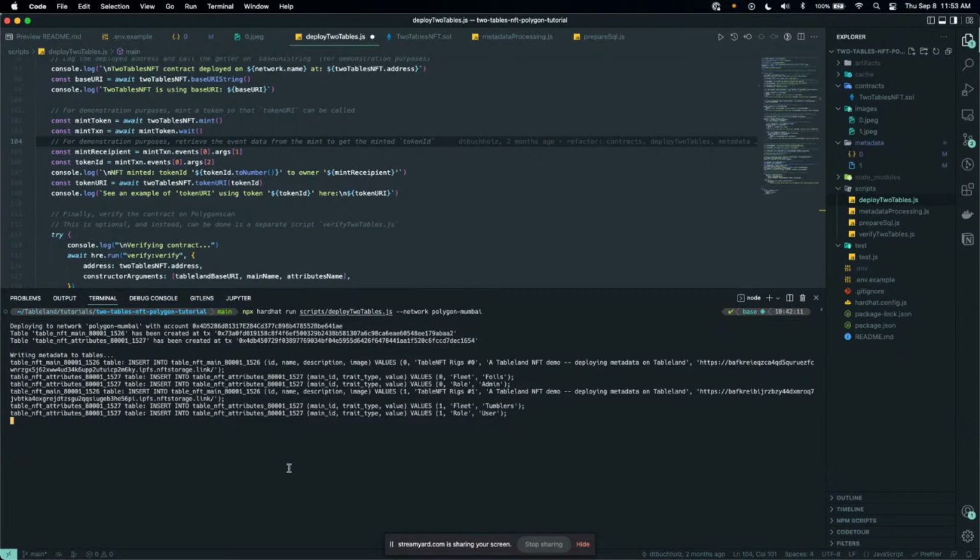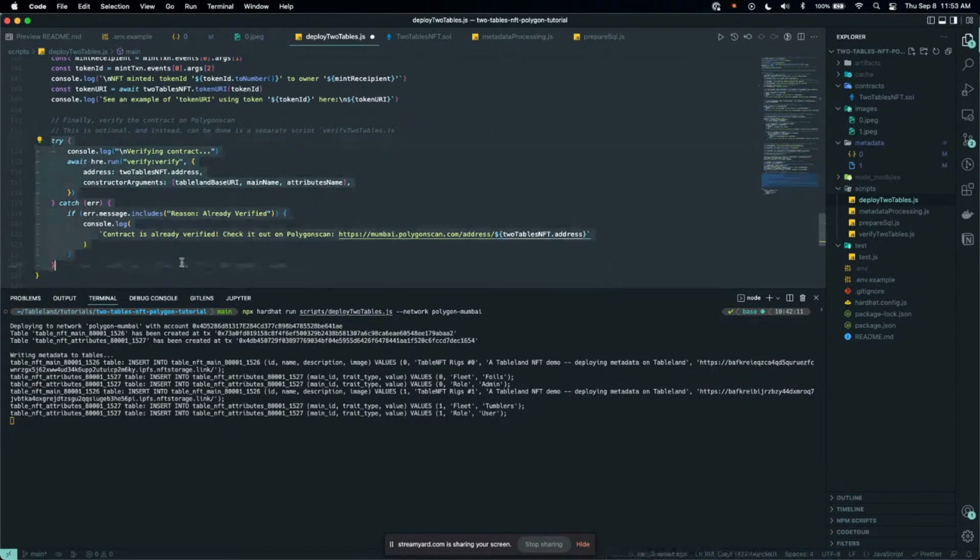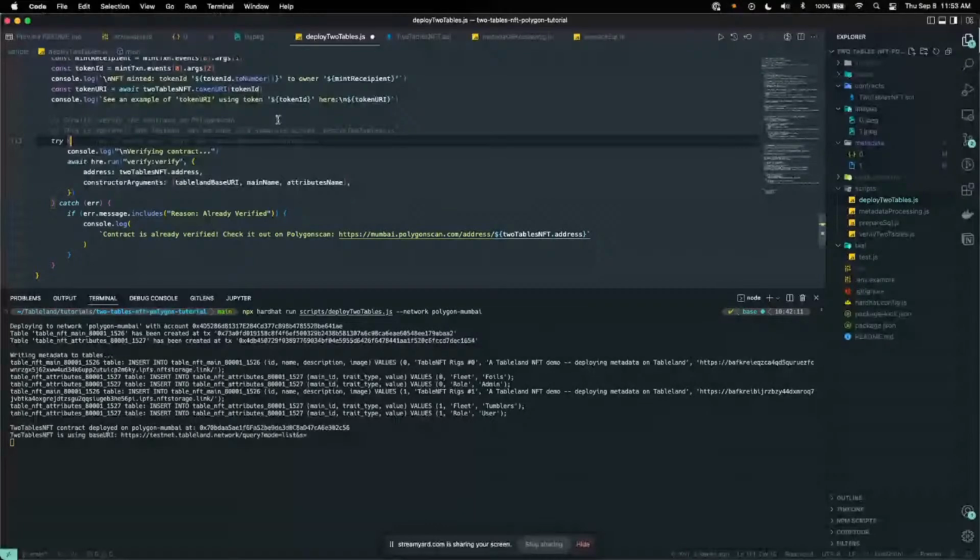And basically, down at the bottom, we'll see some links to these end outputs. So we have the contract. We can view that over on mumbai.polygonscan.com, so we can see exactly what that looks like. Down here at the bottom, we actually have a verification script built in. You might want to do this separately, but I wanted to merge everything together to make it a seamless experience for the sake of the demonstration. We're going to even verify the contract, and then we can interact and mint tokens if we want. And if we have time as well, we can do that.